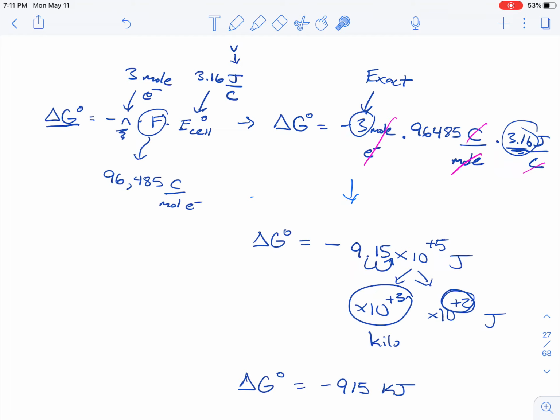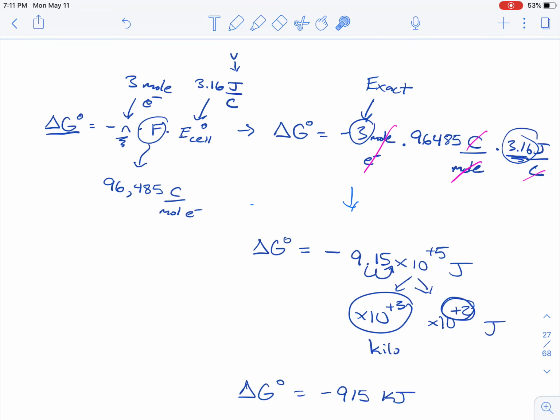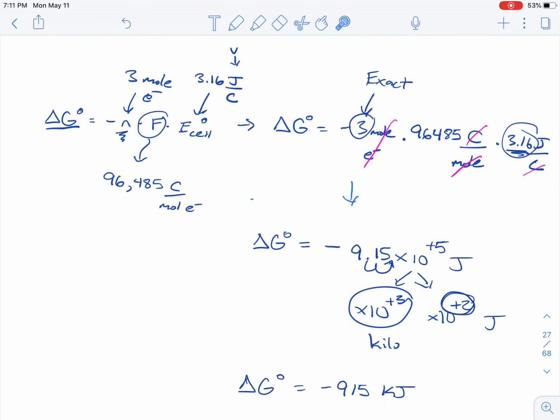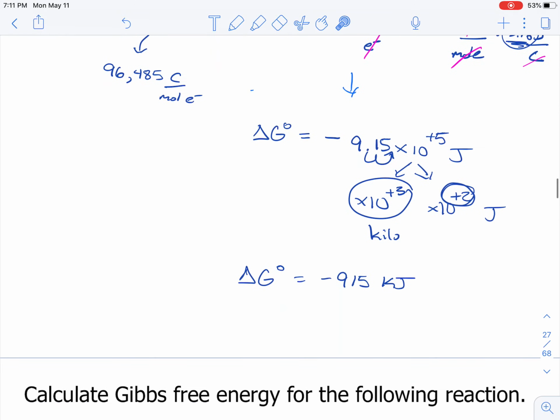Okay. Now, if you guys got a positive value here and a positive value here, you guys will have two conflicting results, right? This positive delta G is telling you that the reaction is non-spontaneous, but a positive value for E cell is telling you that the reaction is spontaneous. So that can never occur. Okay. So you always want to check your signs to make sure that they're pointing in the same direction.